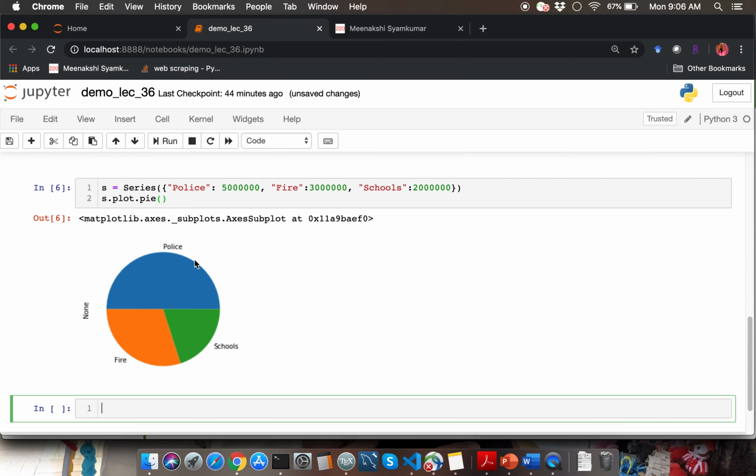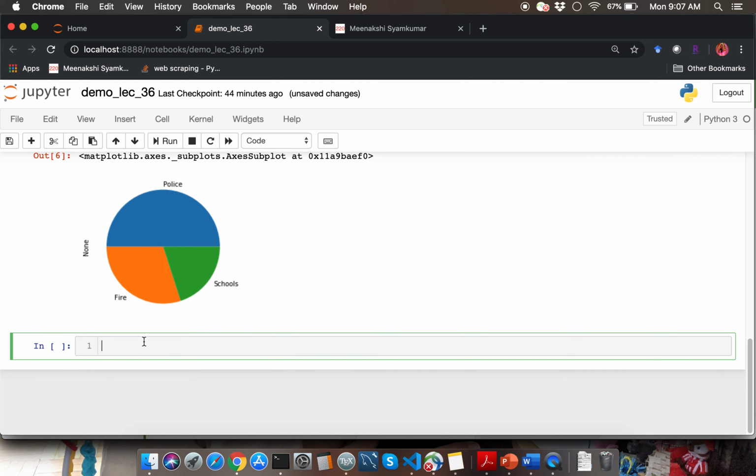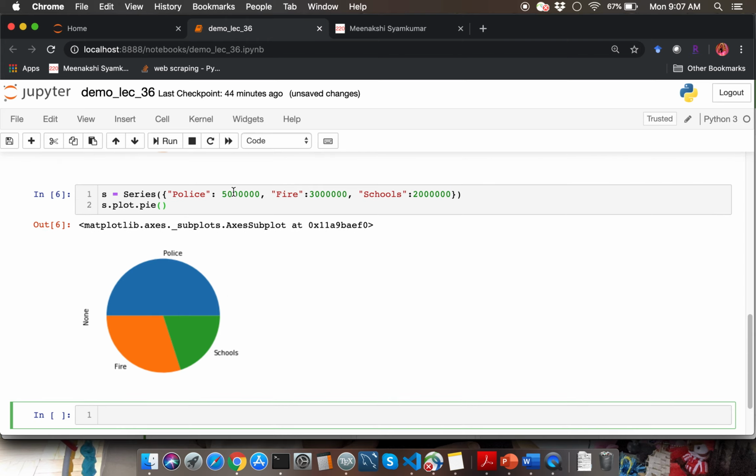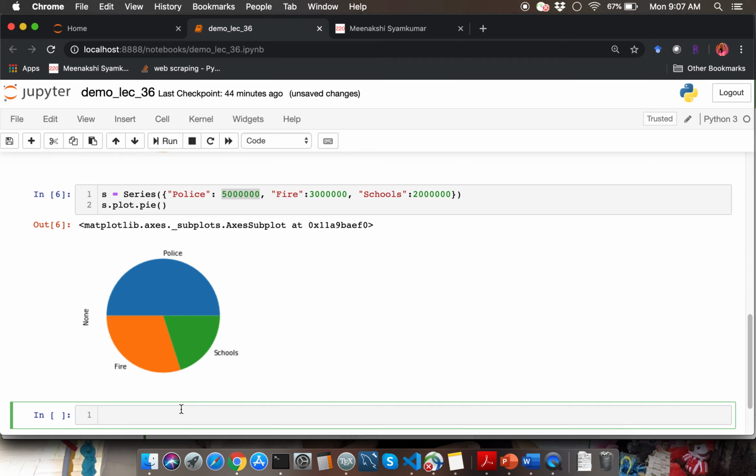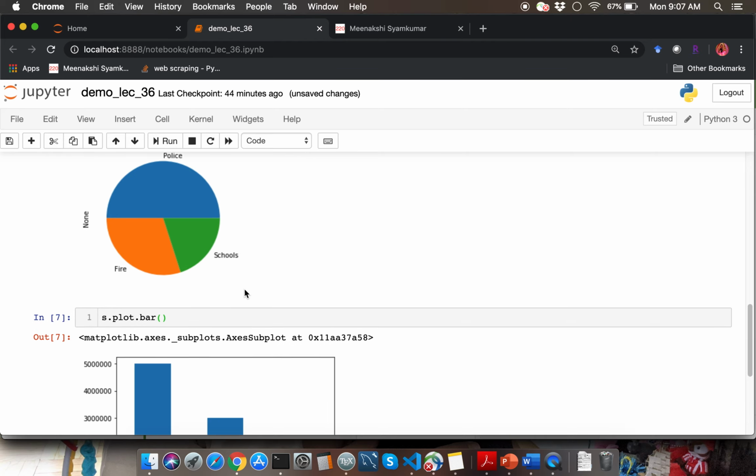As you can see, now it's slightly better to read because I'm able to tell which department's spending each of those pies represents. It's still not very clear what these numbers are in terms of the actual spending for each department. Often pie charts are not really good for visualizing any information which requires you to talk about specific numbers. What you need to do instead is use the bar chart. Let me show you an example of the bar chart first.